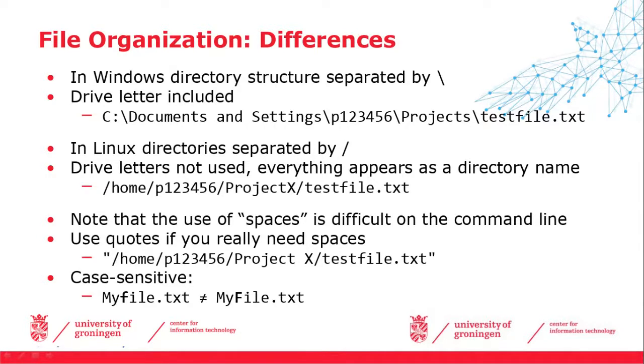So you might get weird errors if you just type it like that. And in order to solve it, you will have to put quotes around it. So by putting these quotes around it, you basically tell Linux this is one single argument. So assume that all the spaces in this argument are part of the same path.